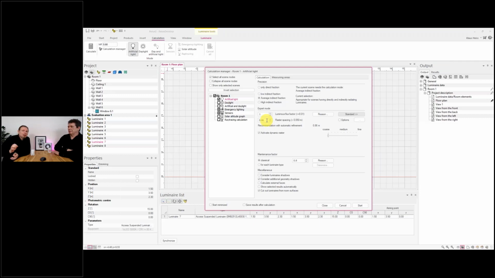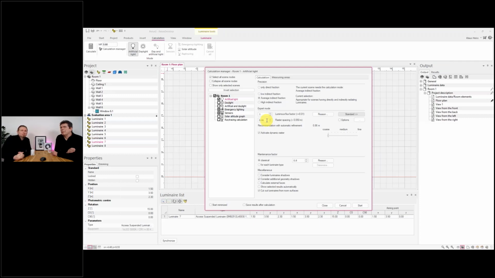We have a dynamic active raster, which is quite good and helps you to identify more hot areas in indirect and more weak areas, and makes the spacing dynamic and not just equal. If you have issues with, let's say, an illuminance viewing issue, that you don't see the light on the wall, or it's too clumsy or not precise enough, then you can switch the raster spacing to something lower, and then you have a better visual effect on the calculation and also more values of the indirect part.